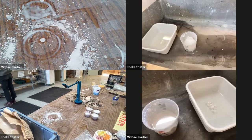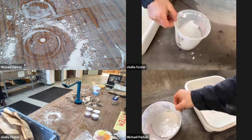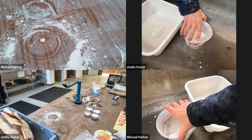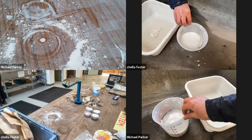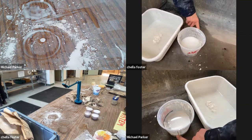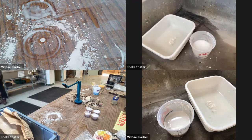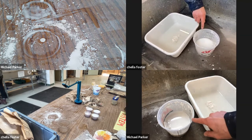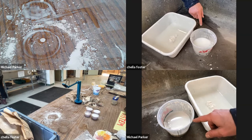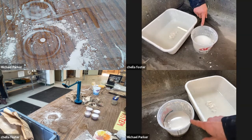Here's an example of what not to do. This is basically someone who's left plaster to solidify in an essentially brand-new mixing bucket. What happens is that when you do try to get it out, it can risk the bucket cracking. I need these buckets to last for 50 batches of plaster — if you wash it carefully after each time, they will. The number one issue with folks who are not comfortable with plaster is they let the plaster solidify fully in there instead of having a piece of bubble wrap or some side project where they can add the extra plaster.